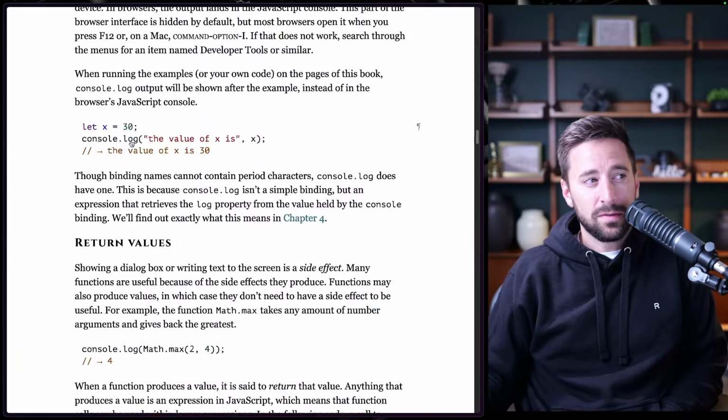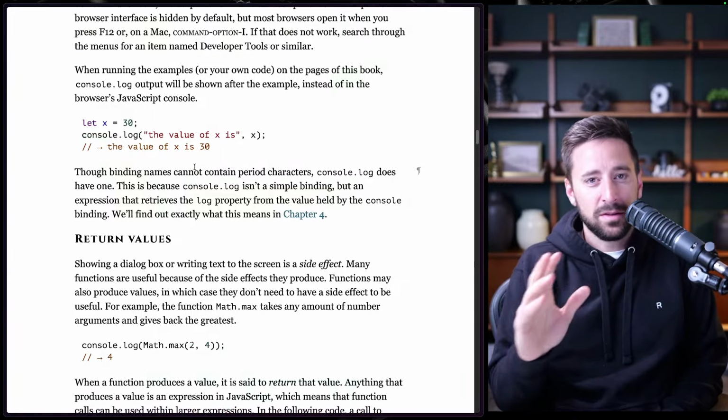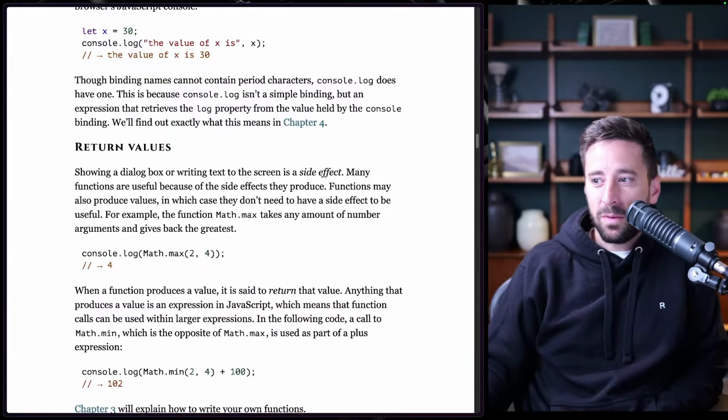So there are a bunch of other ways to use console as well. You don't have to use log. There's dir, there's table, there's a bunch of other stuff. But right now, just know that you can print stuff out to know where you're at in your program, like what your values represent.